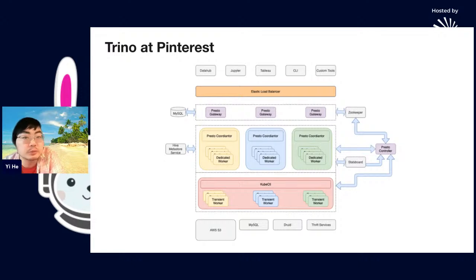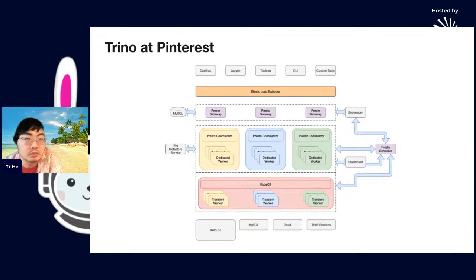We also use Jupyter and Tableau a lot to generate reports and visualizations. We also have some internally developed customized tools that query Presto. For these tools, we expose an ELB endpoint, which is backed by a couple of Presto gateways. These gateways route queries to the corresponding Presto clusters, in which they get executed.